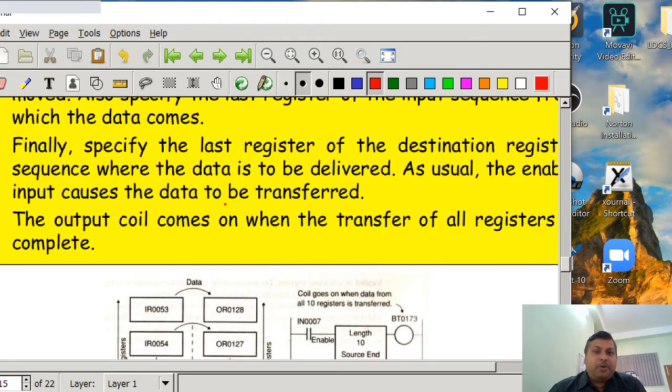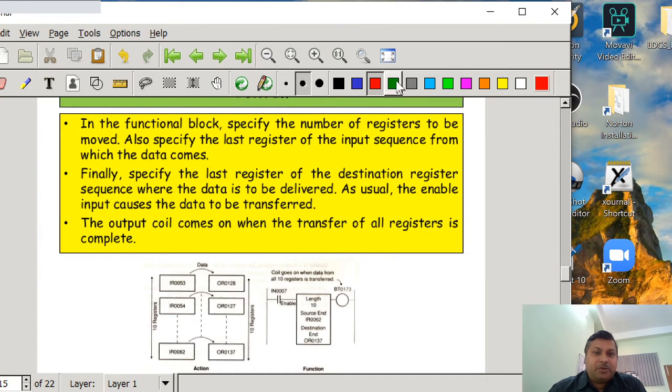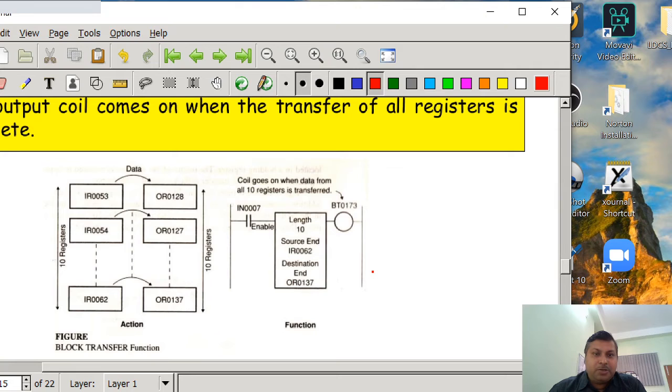Now how do you do that using the BT function? This is the enable IN7, and BT173 indicates the coil. The coil goes on when the data from all 10 registers is transferred. But how will you define the operation?